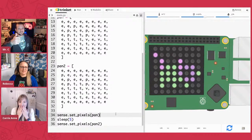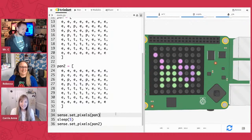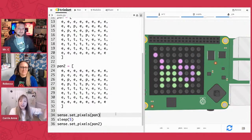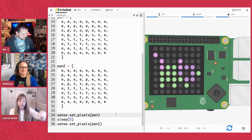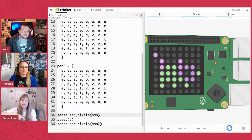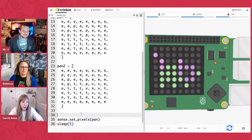Iterative loops. Count controlled loops. How many, Carrie Anne? Well, there's probably more than that, but those are the two big ones. So we've got infinite loops, loops that go on forever, and then loops that in Python we call for loops, which go for a set number of times. So we could put this code inside a loop that goes on forever, or inside a loop that does it a set number of times.